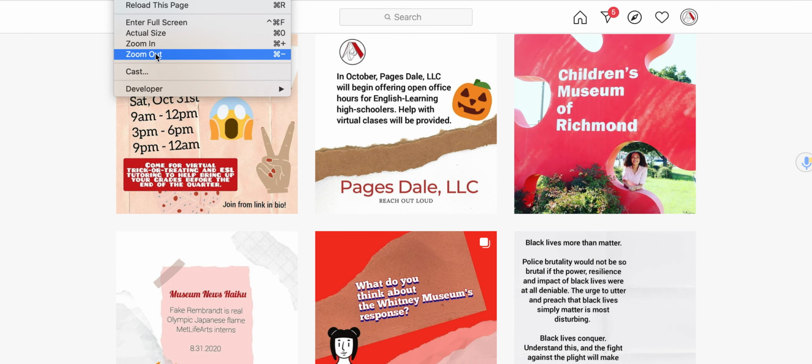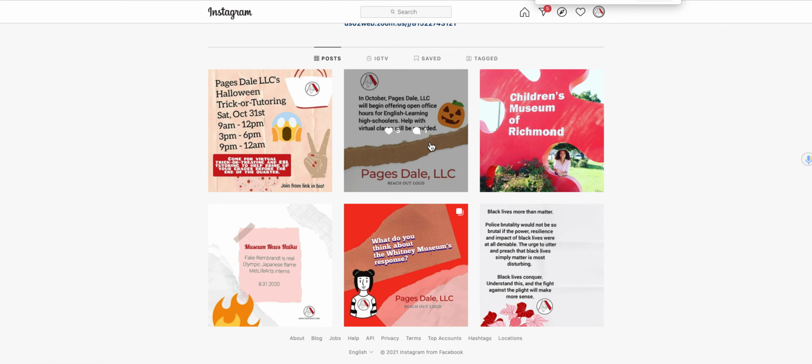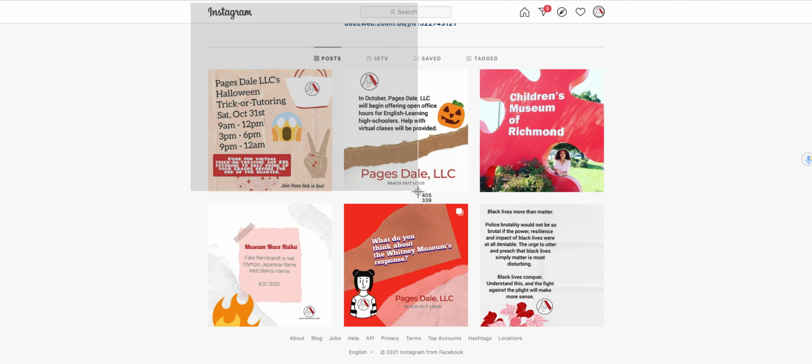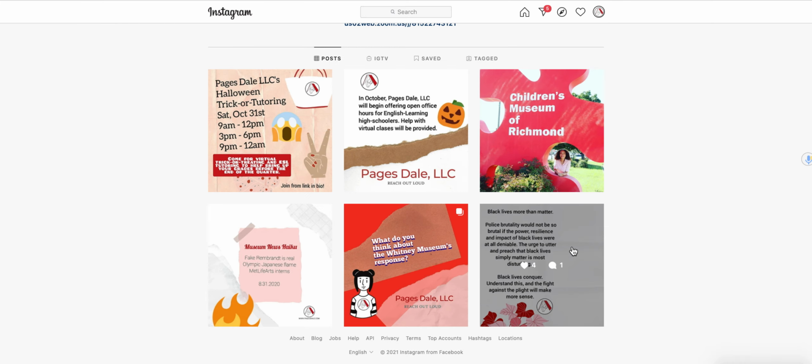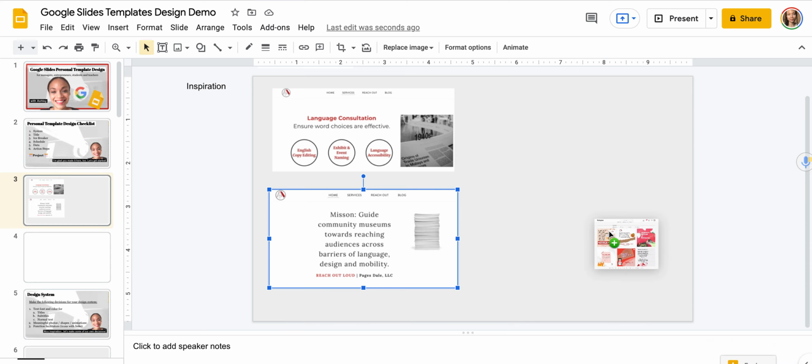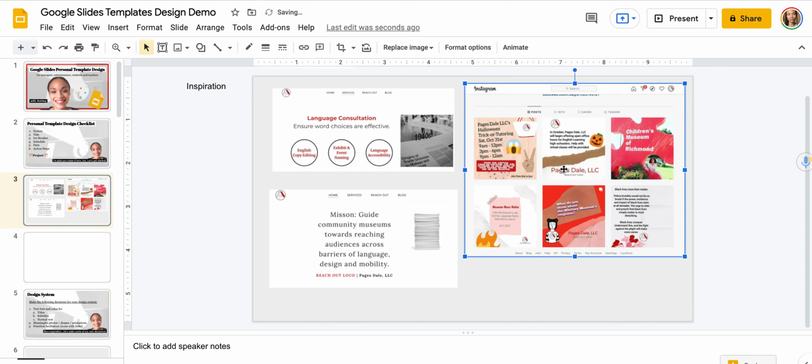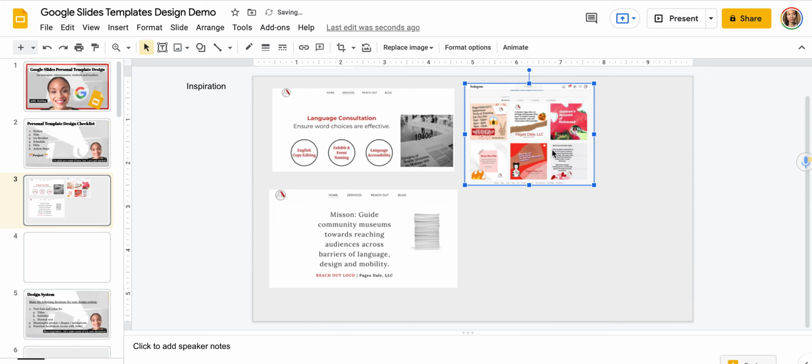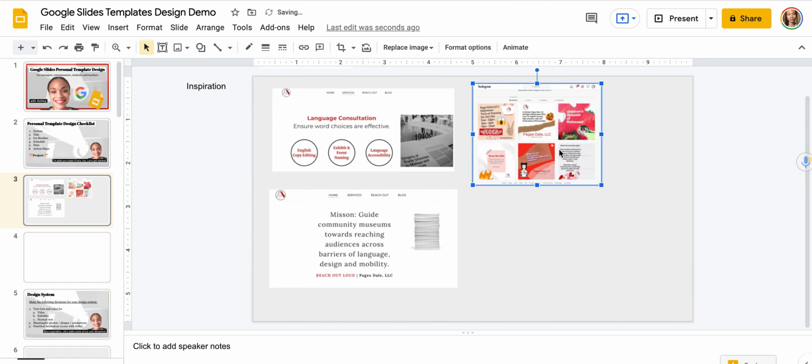Let me zoom out. This is not built up as much as I initially felt that it should be in order to really make the most out of the design system that I made for the templates that I have here.